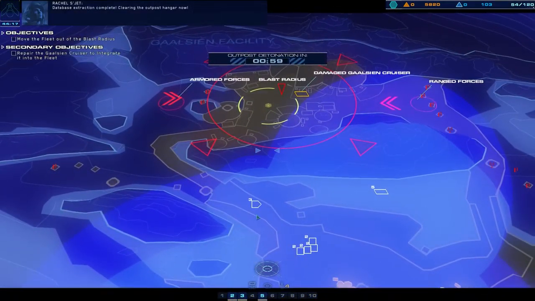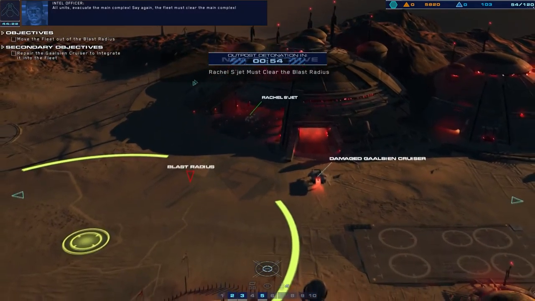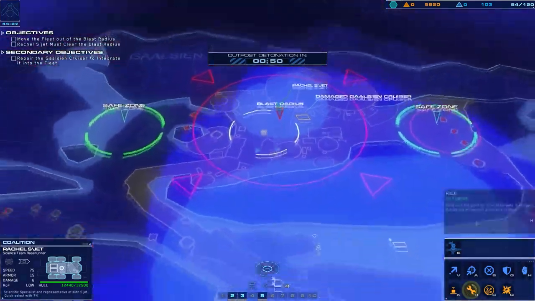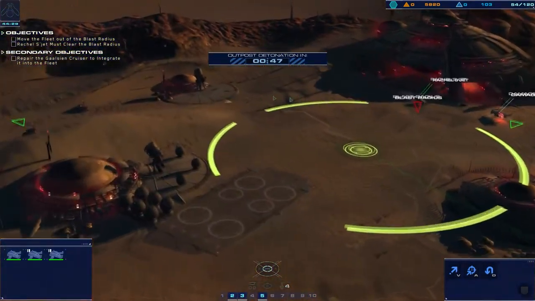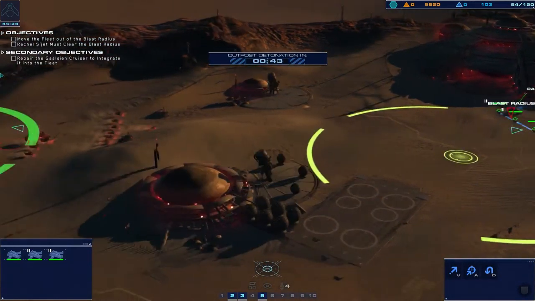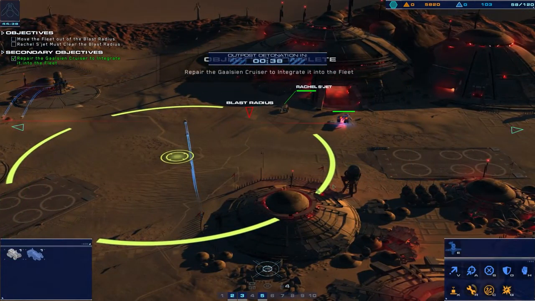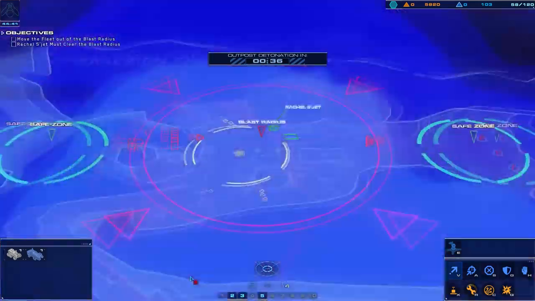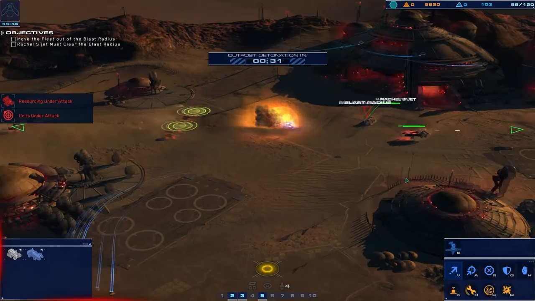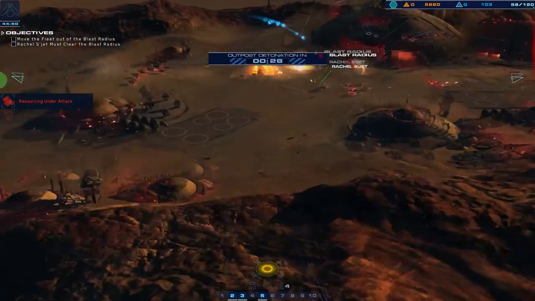Confirmed. Engines off. Database extraction complete. Clearing the outpost hangar now. All units, evacuate the main complex. Say again, the fleet must clear the main complex. Go ahead. Hostile on sensors. Authentication pending. Lock and fire. Enemy light attack vehicle marked on approach. Rachel moving out. Interceptor taking fire. Hostile production cruiser verified. Take it out. Alert! Rachel is under fire. Attention.